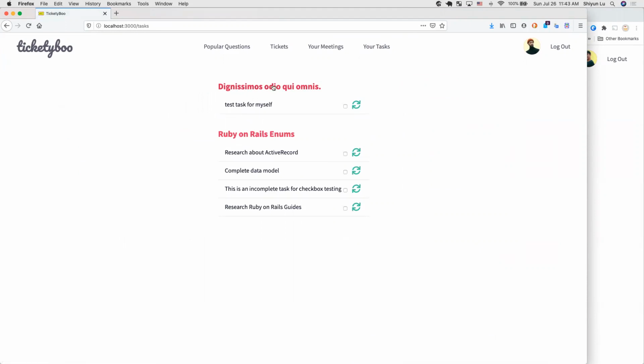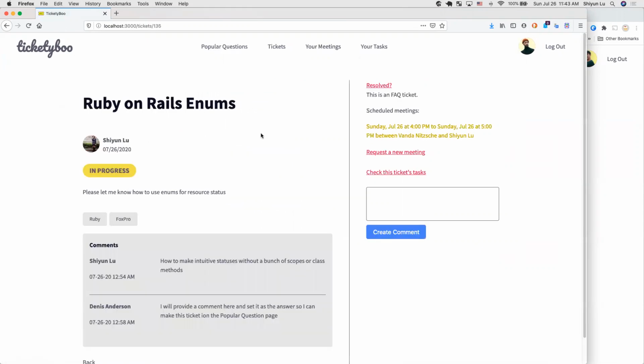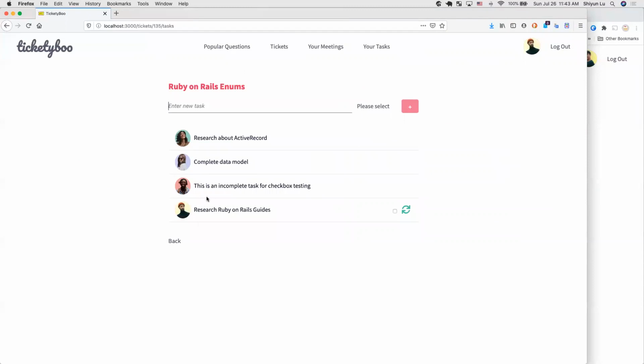So all the tasks are grouped by tickets, and if I want to see the other agents' tasks in relation to mine for a specific ticket, I can click on the ticket and make comparisons here. And this is the desired behavior, because I can only edit my own task. I don't have any checkboxes for other agents. So if I click here and refresh, oh, by the way, we haven't learned JavaScript. So I can only change the style of the completed task by refreshing. Later, when we learn JavaScript, I will improve this so that as soon as I click this checkbox, the style will change without me having to refresh the page.